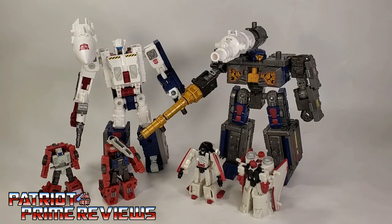So, does the Transformers Amazon exclusive Galactic Odyssey Botropolis Rescue Mission set belong in your collection? Well, this one's kind of hard to say because all of these figures are just repaints of figures we've got before. Though there are a couple new characters, but still, a repaint's a repaint. But this set is so cool for the base mode, and I think that's what everyone's going to get this set for. Either the base mode that they can combine together to the space shuttle launch pad, or to create Skylynx Command. I love the color scheme on these figures, and I think if that's your cup of tea, and if you're a huge fan of space exploration or NASA, this set is a must-have.